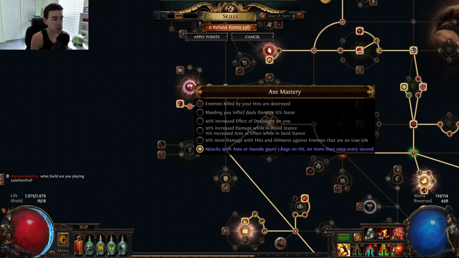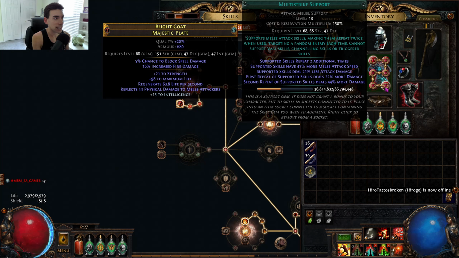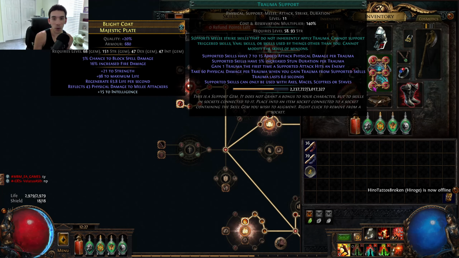We now have the mastery that gives us rage on hit, which is great because that frees up one of our gem slots right here. We're not using rage support anymore. We're using trauma support, and it is beautiful. I love it. We have bone shatter now.